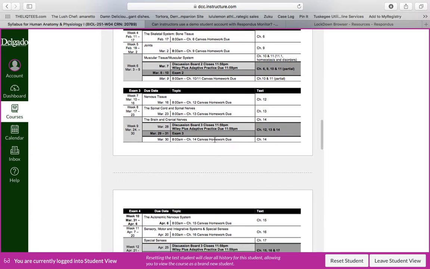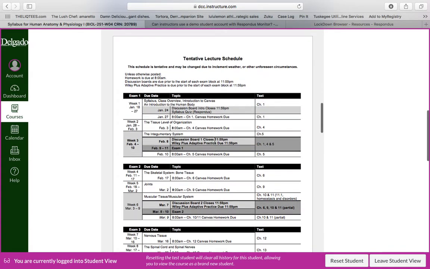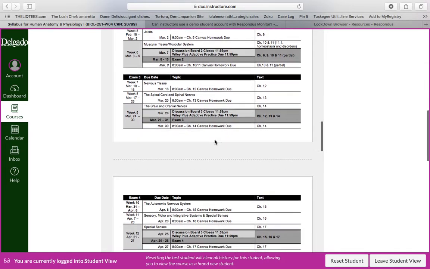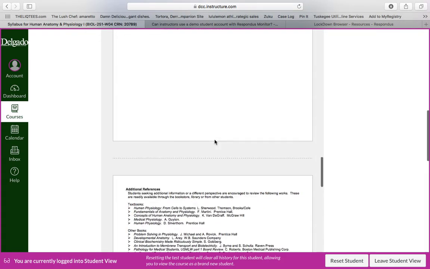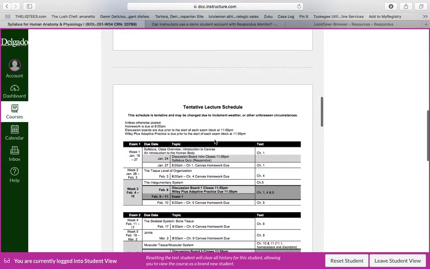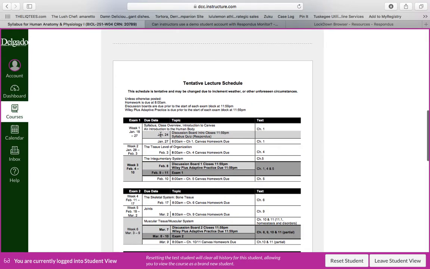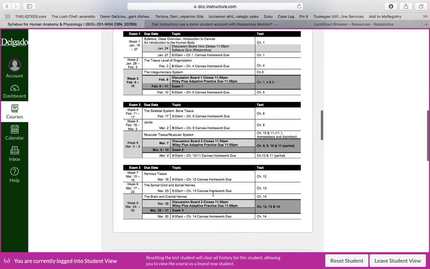It's 2 pages, but you can print it front and back if you'd like to have a hard copy or save it somewhere for yourself. It also shows when everything is due, the time, and then also if you have a range of when it's due, what information will be covered, and what's expected.